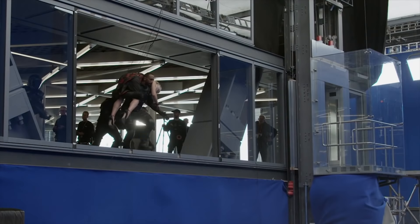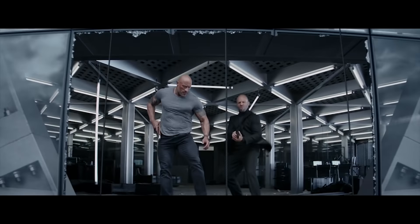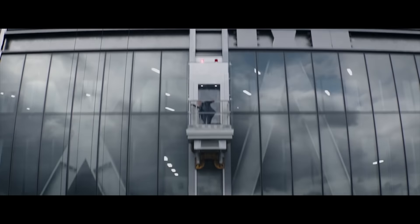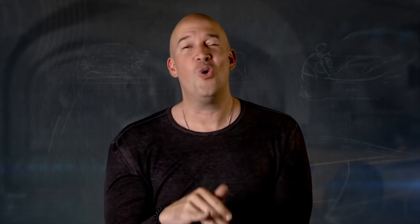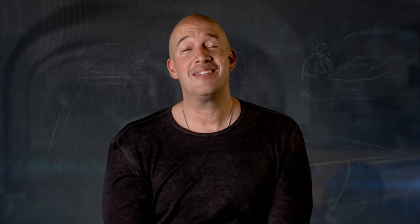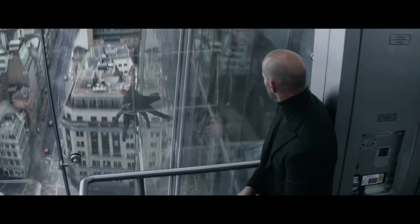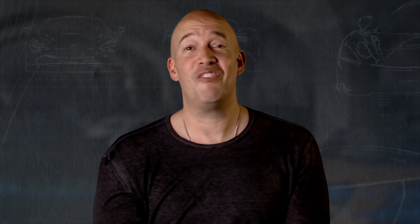Let's raise the bar. Let's make sure that it had insane action, gravity-defying action sometimes, because you have to defy gravity every once in a while. The idea of these guys, stories and stories above the ground, fighting, being attacked, having to jump out with these mercs running out the building — it is the core and the essence of our movie. We had such a blast filming it, all culminating in basically Hobbs taking a guy, swinging him against a window, just to tell Shaw: F you. It's love at first sight.